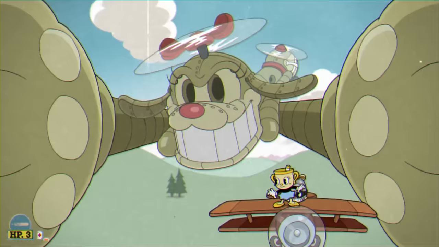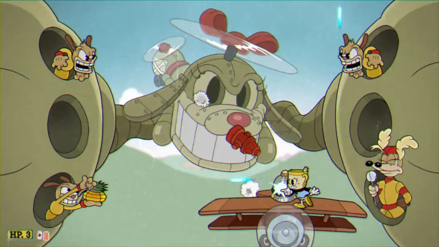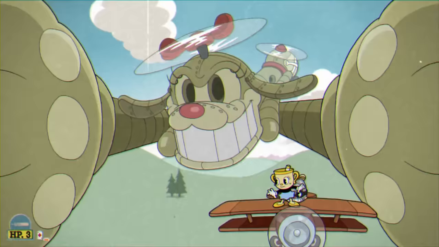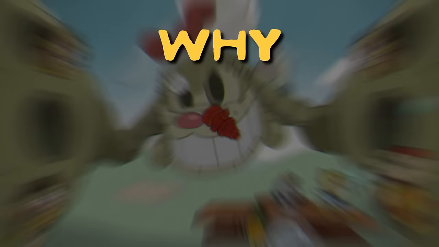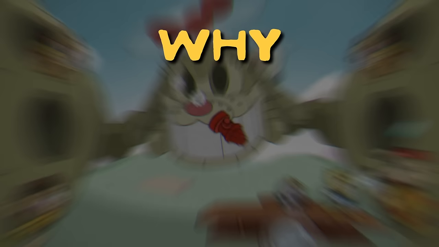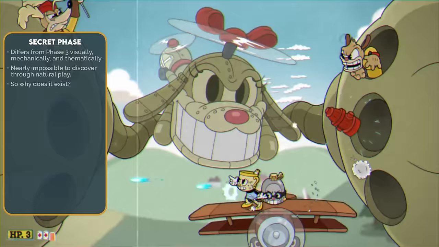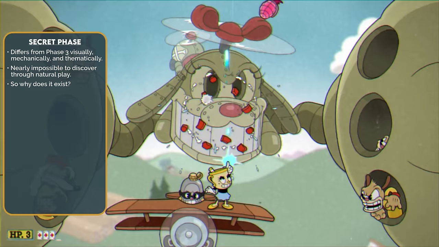The alternative phase is extra optional content, but it's not just the same phase reskinned. It is its own phase. Strangely, one that's nearly impossible to discover through natural play. Which begs the question, why does it exist? In a game with very little optional content, why spend the development resources to create an alternate version of something that does not serve an alternate purpose? In other words, why create the secret phase if it has the same purpose as the original phase?